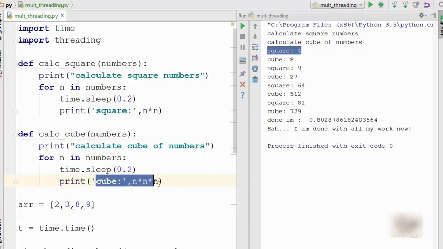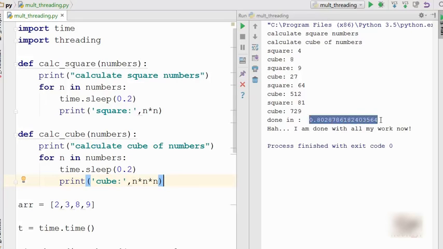Meanwhile it printed cube. That's why you see square and cube, because there are two tasks being performed simultaneously in parallel. Whichever task gets done, you get the output of that here, and you see that now our program is taking half the time compared to what it used to take before. Here it is 0.8 seconds. If you recall, previously it used to take 1.6 seconds. Now it is taking only 0.8 seconds.